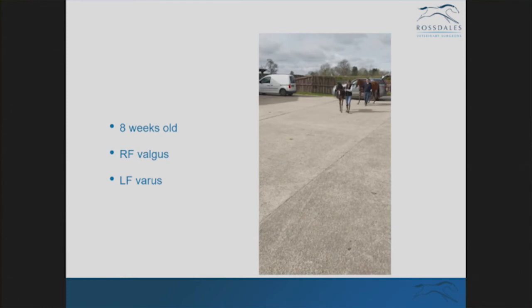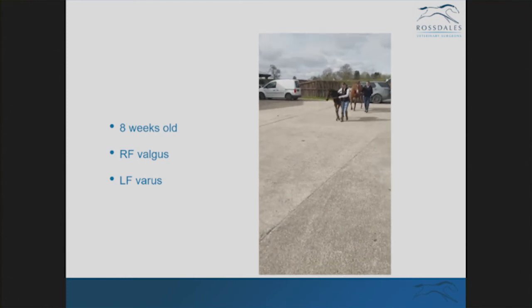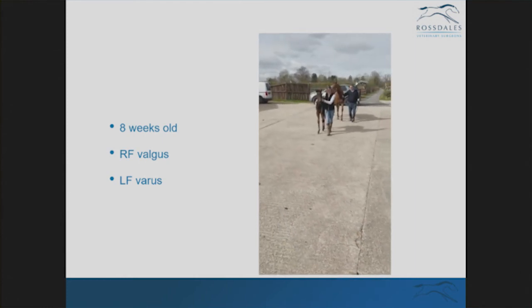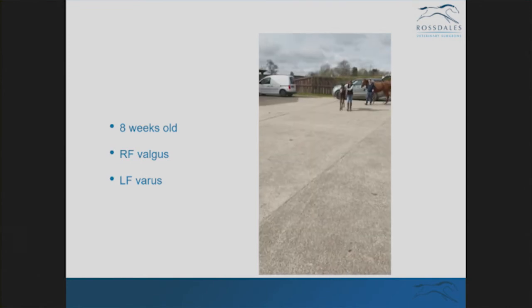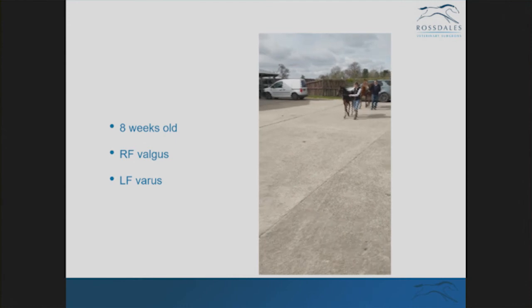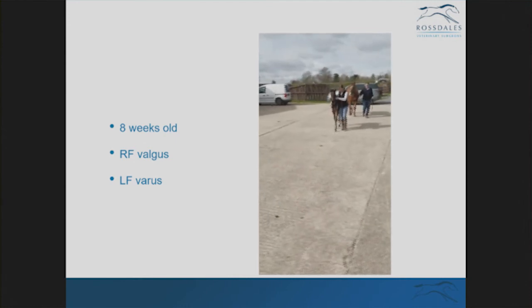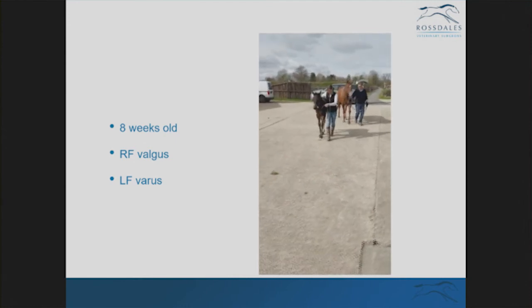So this foal at 8 weeks of age had surgery in the left front fetlock. A screw was placed, and by the time the screw was removed, a few weeks later, we had a nice conformation in the left front, as well as derotation and correction of the right front just from natural correction.